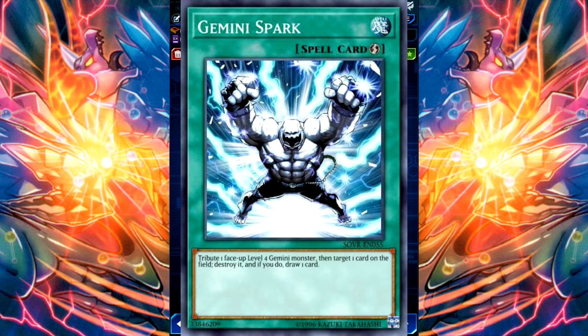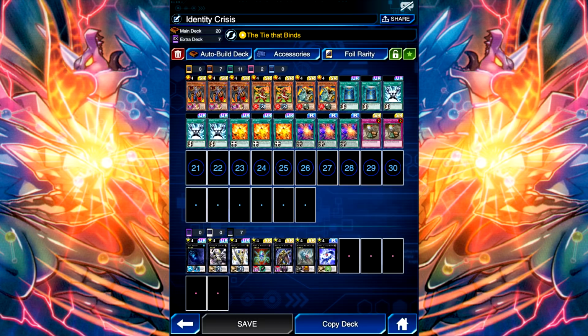Tribute one face-up level 4 Gemini monster, target one card on the field, destroy it, and if you do, draw a card. Alright guys, that'll be it for the decklist part of the video.